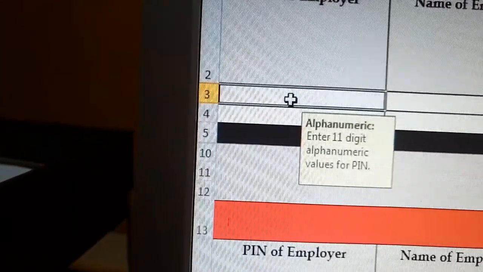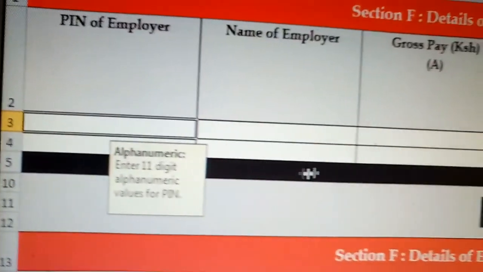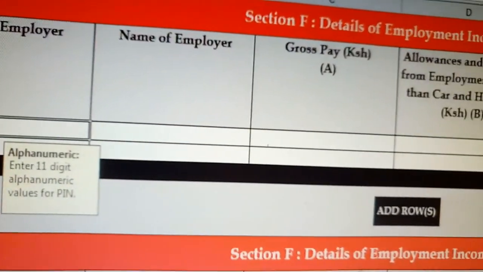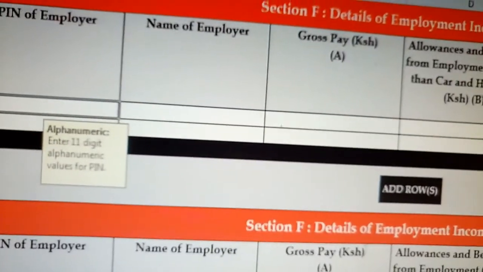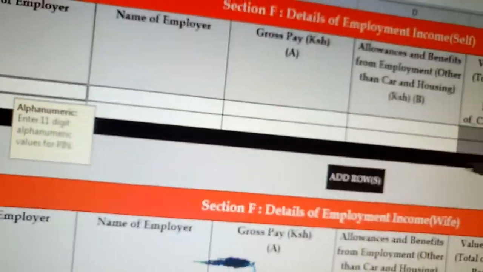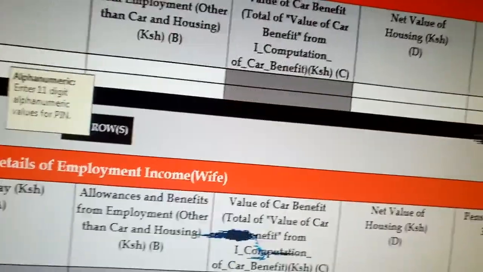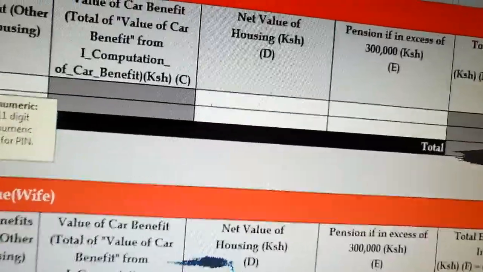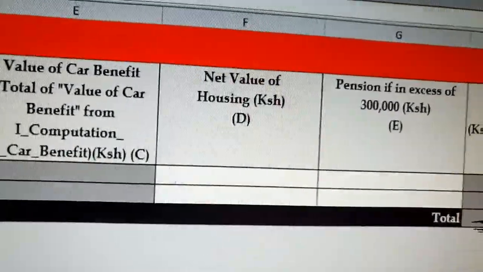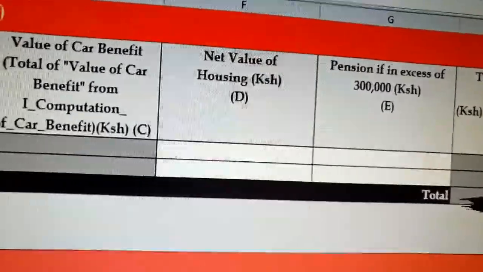In this one, you have to enter the KRA PIN of your employer, the employer name, gross pay, and then for this part, for quite a number of employees, you have to fill 0, 0. But you can see here we have pension if in excess of 300,000.